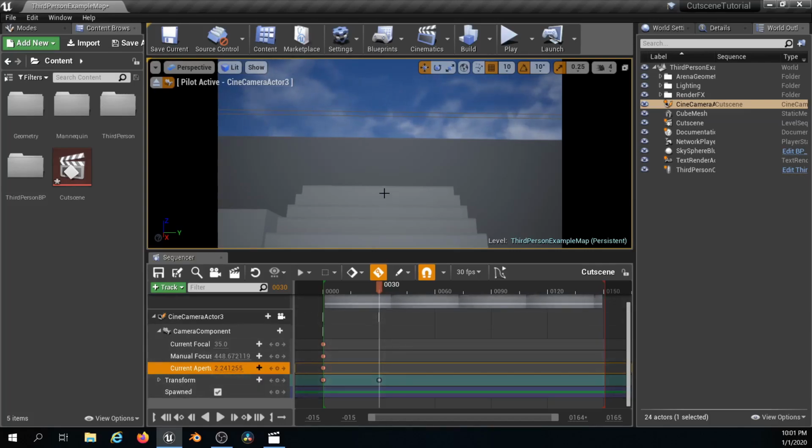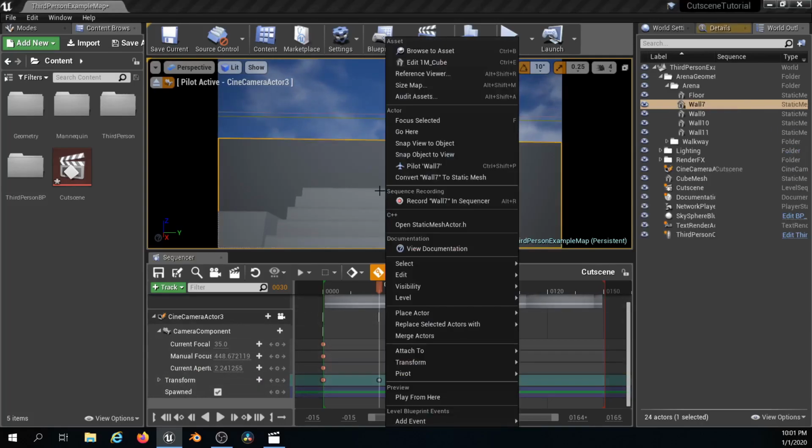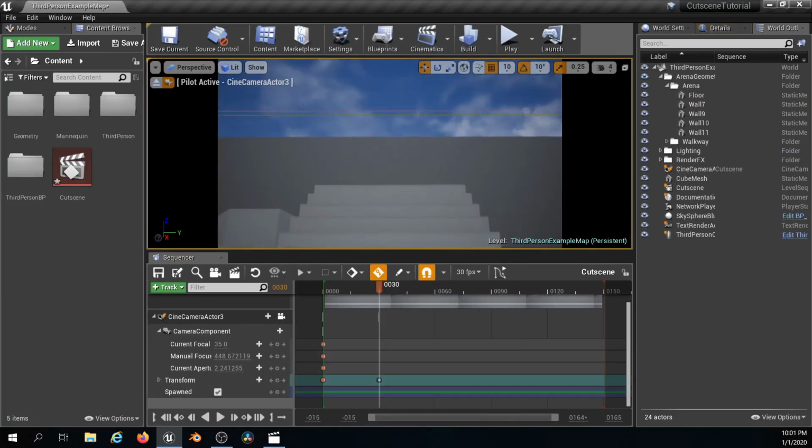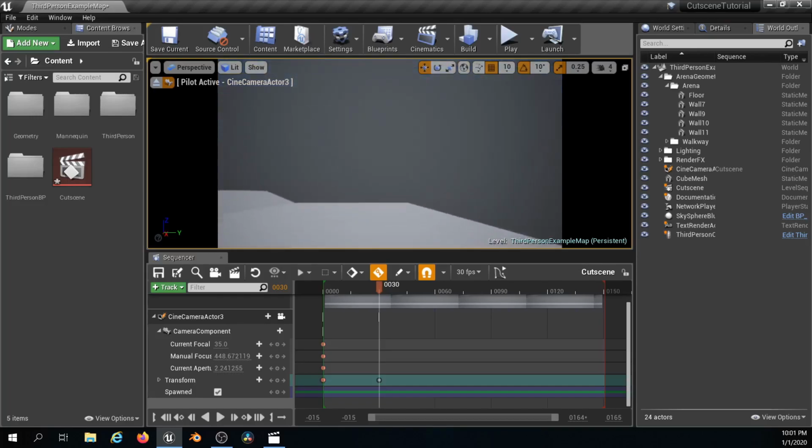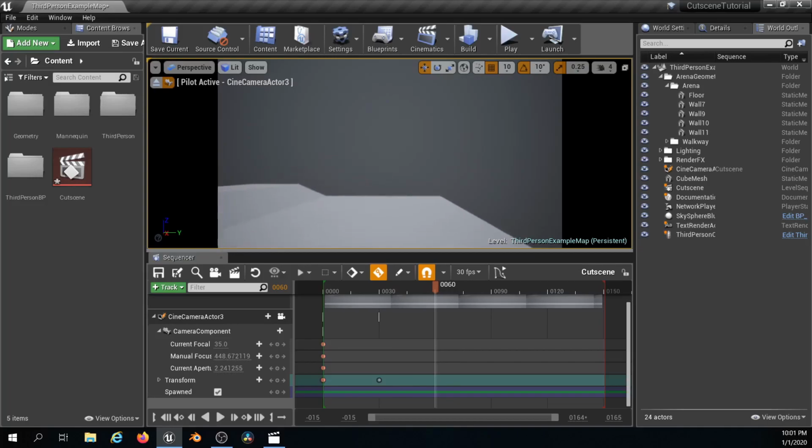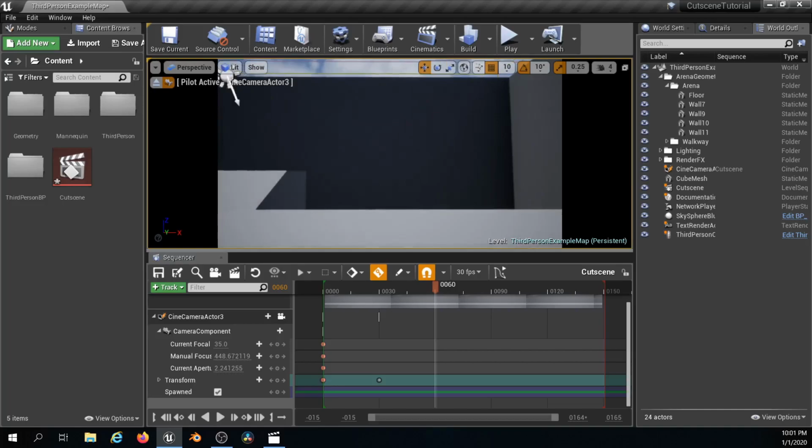Something else that we want to do is to, by right clicking and WASD, go up the stairs. Then if we release the right mouse key, it will update the transform directly. Next thing we want to do is to go to something like 60 and go a little bit forward with a little bit of rotation.